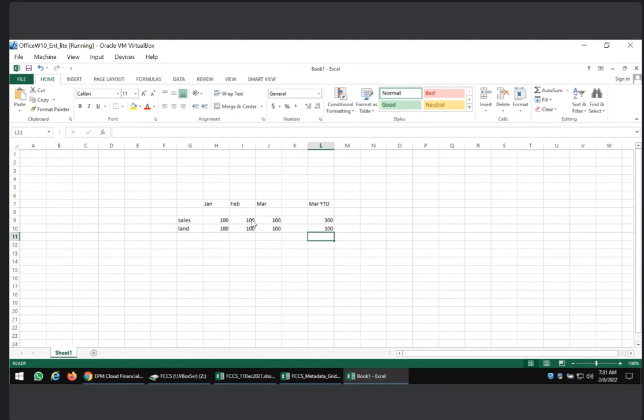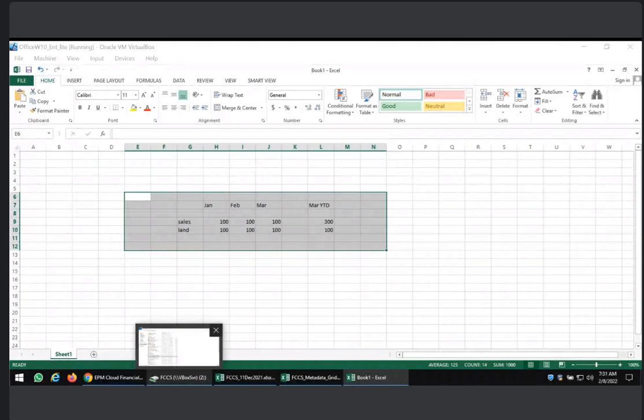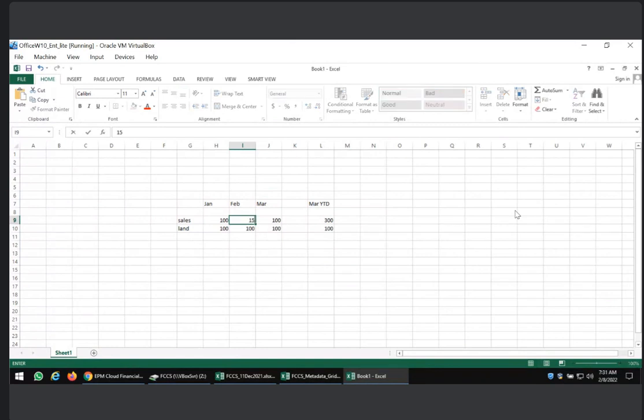Everybody knows this one, right? Yes or no? Any conflict in this particular data? No, sir. Perfect, right? Everyone, right? Yes. Sajan garu, please mute. A little sound is coming. Right. This is perfect. Now here in sales, if I put 150, it won't affect here. It is equal to SUM. Done. It will come as 350, no issues. But in land, if I put 150 here, what does that mean?